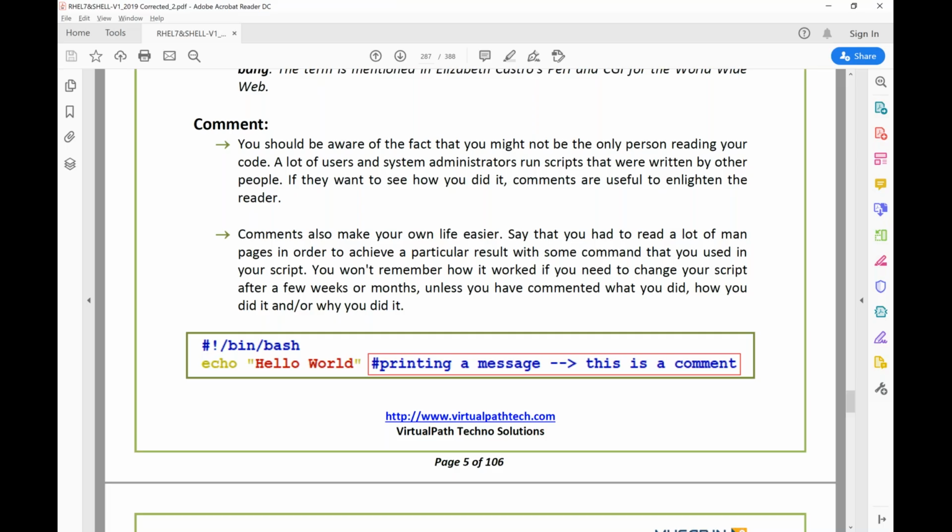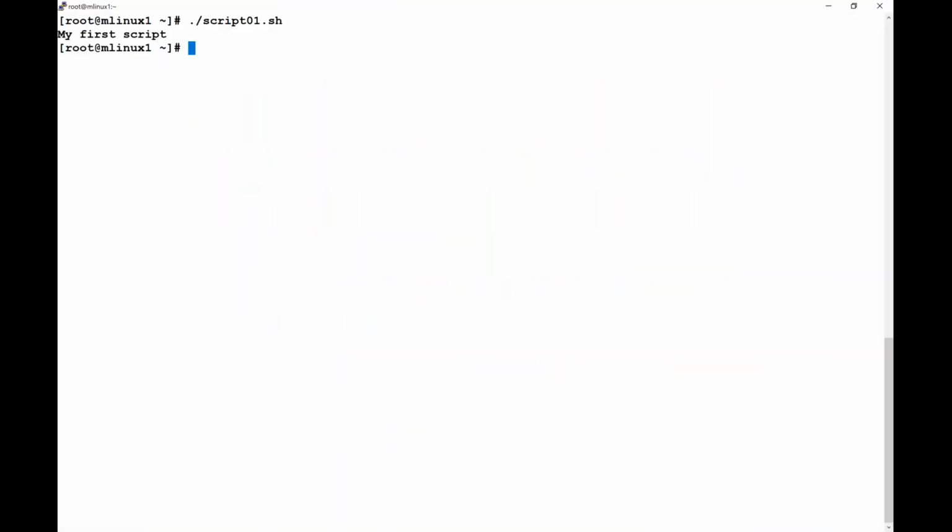So whenever you start a line with hash, that is called a comment. But please don't think that the first line hash exclamation also means comment. No. Hash and exclamation, I told you, has a different meaning. It is not called a comment. When you start a line only with hash, then only it is called a comment or an inactive line that you have kept only for reading purpose. For example, I would like to create one more script, and in that script I would like to explain something for my users.